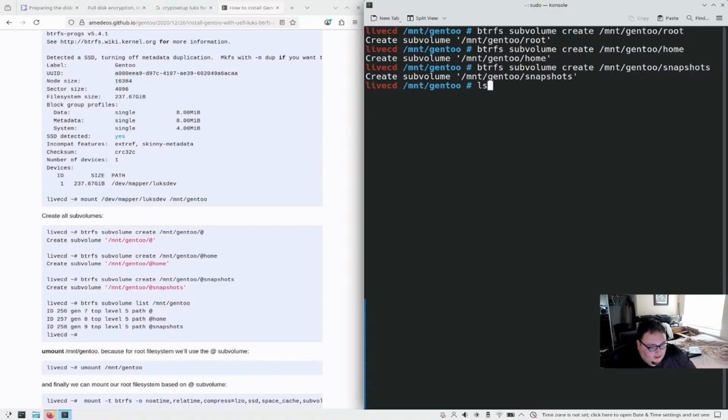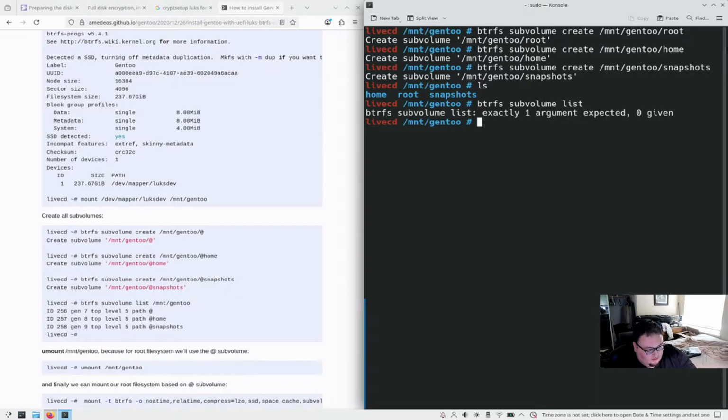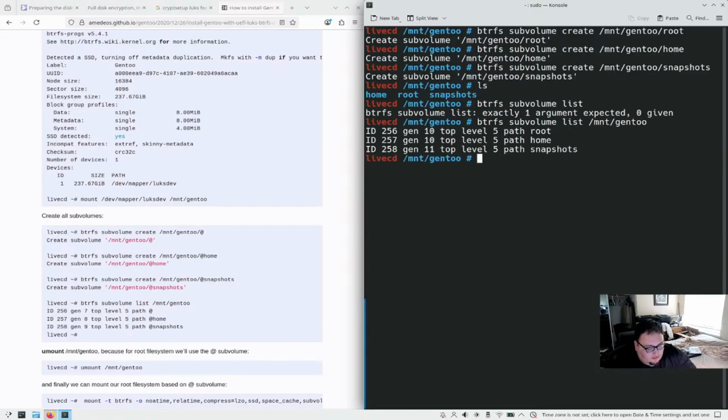And now we're going to ls, and you can see the subvolumes are created. So btrfs subvolume list. Oh wait. btrfs subvolume list /mnt/gentoo. As you can see, root, home, and snapshots.